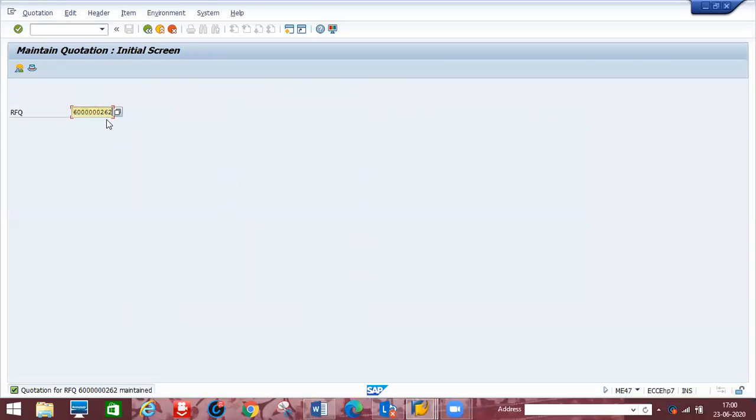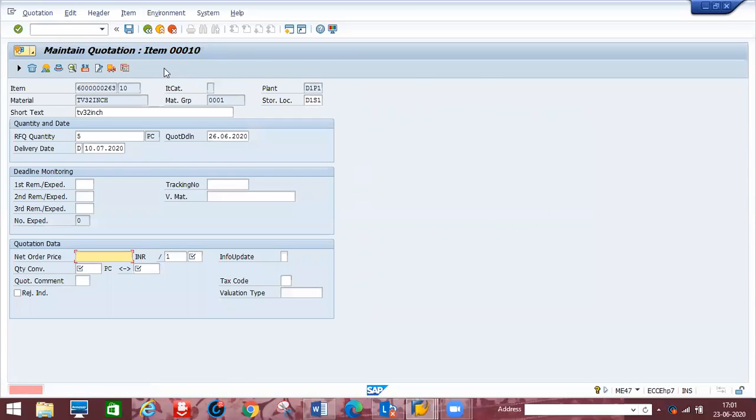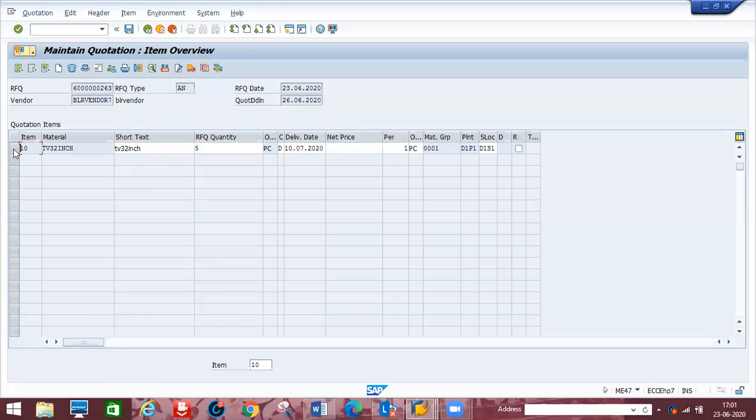Now the third vendor, I mean the second vendor, 263. What prices are given? Same. Okay, select the line item, go to item conditions. Actually this screen is not required. One vendor is giving 30,000, maybe. Maybe in your system it's not required, it will not ask. Okay, so select the line item, go to item conditions.